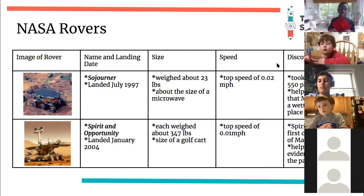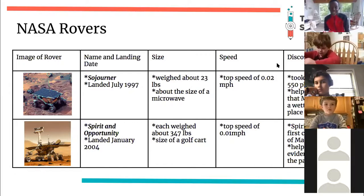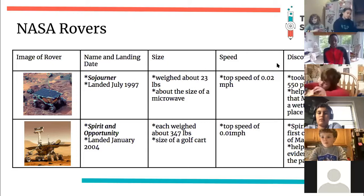It's so they can take pictures of Mars and not make it too bumpy, so they won't tip over or something. That's actually a very good point. Yes, we want to be able to take pictures and send them back to NASA, so we do have to go pretty slow. Preston, what do you think?